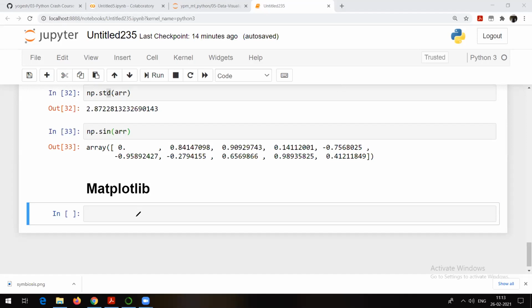Now, as I told you, this particular thing can be used for visualization. And visualization is one of the important aspects. Whenever you want to understand some data, visualization is going to play a very, very important role. And that's why the person with the name John Hunter came up with this particular idea. He created this particular package, matplotlib.